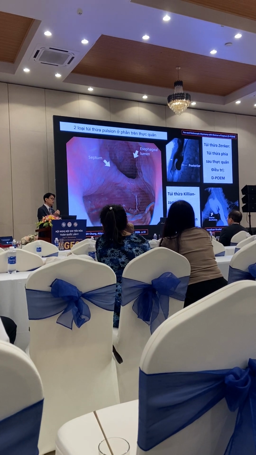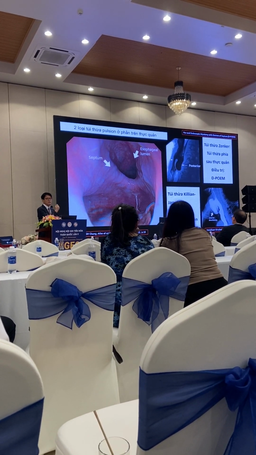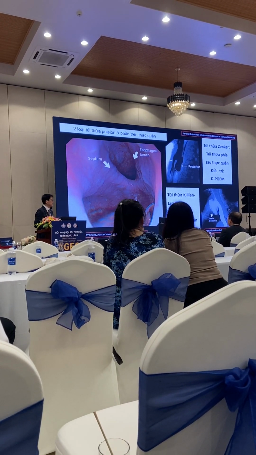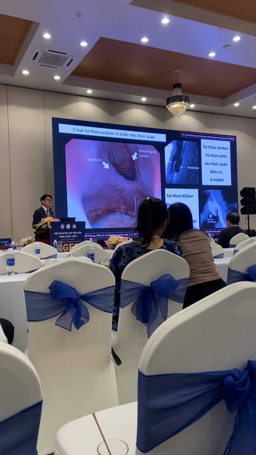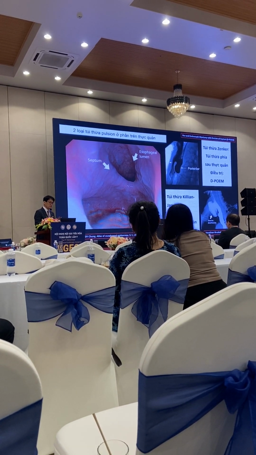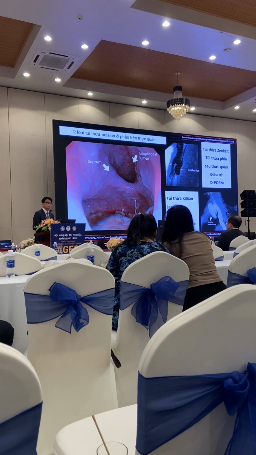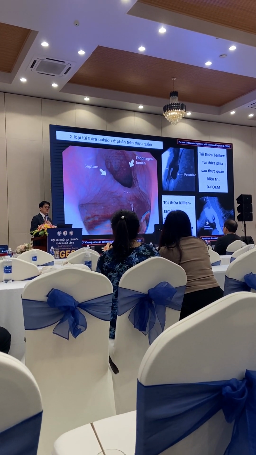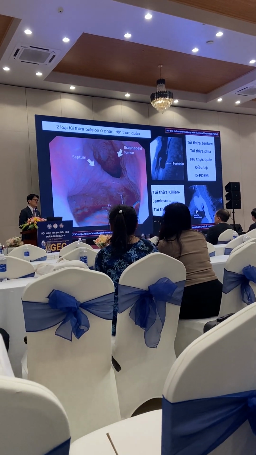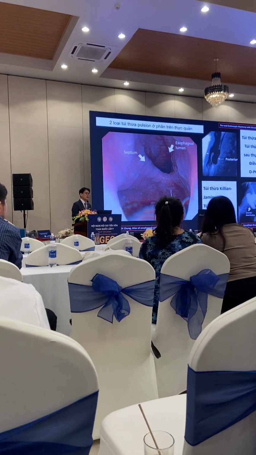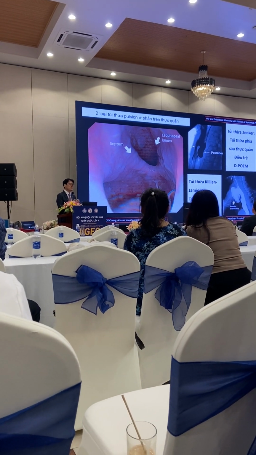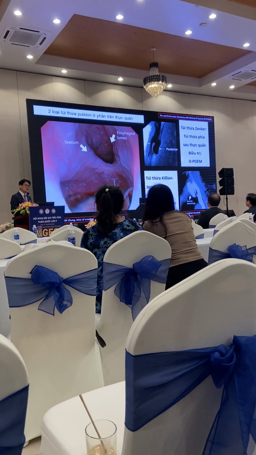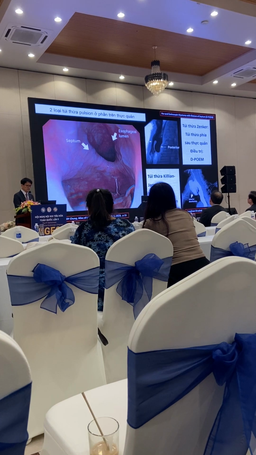Usually the diverticulum grows from the center to the back. Another grows from the center to the front, anterolateral, which we call Killian-Jamison. We endoscopists do not touch this one because it is adjacent to the recurrent laryngeal nerve. If we treat this by endoscopy, the patient suffers permanent hoarseness. So don't try this; just ask the ENT doctor to deal with it. But Zenker's diverticulum is easy for us to do. If we do a peroral endoscopic myotomy, we can resolve this quite easily.